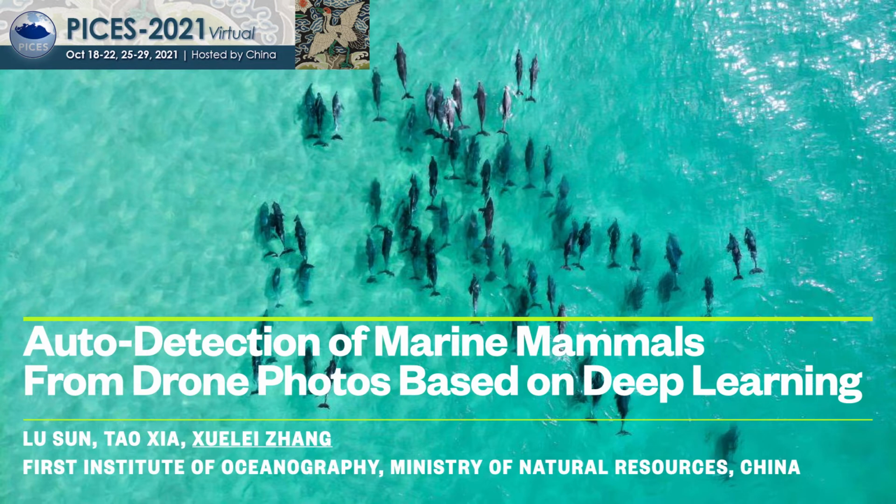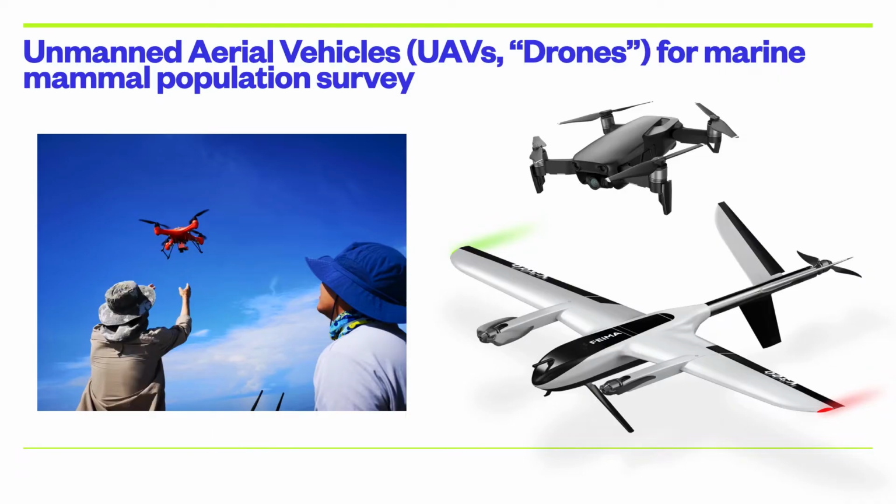Today I would like to share with you our recent progress on auto detection of marine mammals from drone photos based on deep learning. The use of drones in marine mammal research has been increasing over the decades. Drones become cheaper with higher performances as well. Population survey is an important part in marine mammal research, and the drones have made this easier.